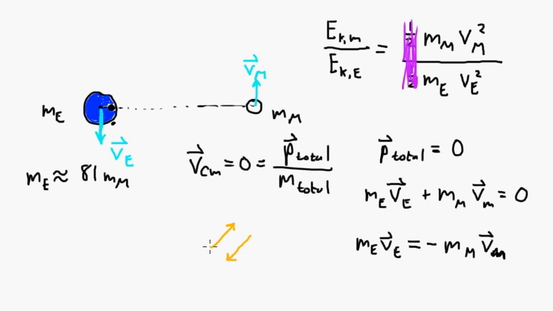What this means then is if we just take the magnitudes of these, they must have the same magnitudes. So what's the magnitude of Earth's mass times Earth's velocity? Well, it's just Earth's mass times Earth's speed. Easy enough, right? And then the magnitude of the moon's momentum is just the moon's mass times the moon's speed. So the magnitudes are equal. Now we look up here: this is M_M V_M, and this is M_E V_E.